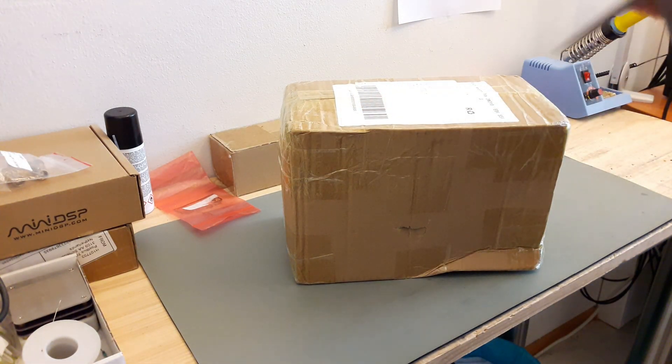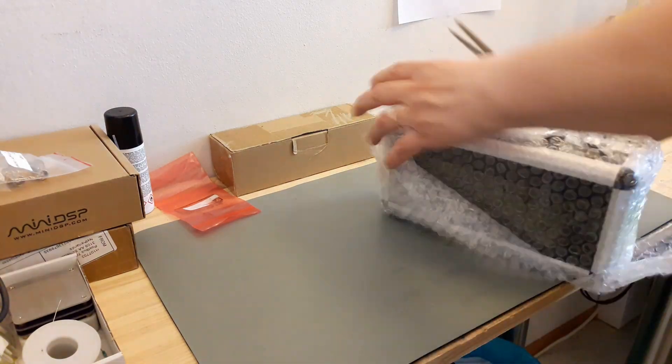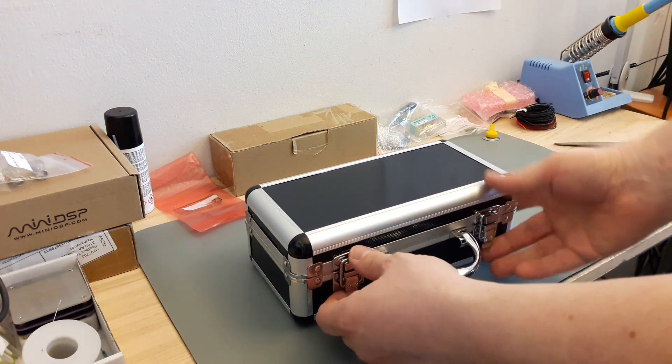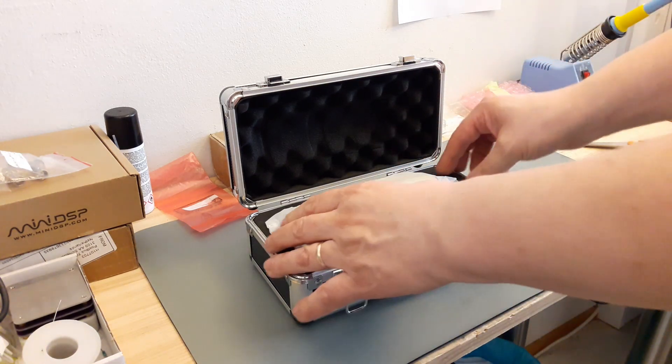You have probably seen me recording drums, and I think everyone who's recording drums has a dream to one day own a Neumann U47 FET microphone - the legendary kick drum microphone. Well, I don't have the money to buy an original one, so I decided to build this Whammy Sound kit.